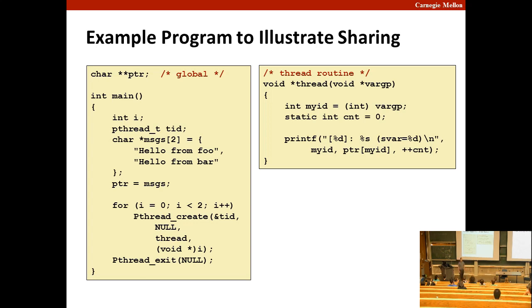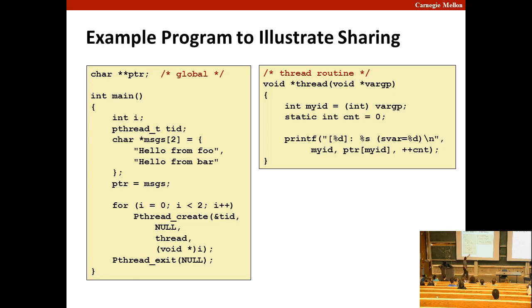Now imagine that I spawn a whole bunch of threads. I pass in 1, 2, 3, 4, 5. I'm passing this I by value. Do we all agree?